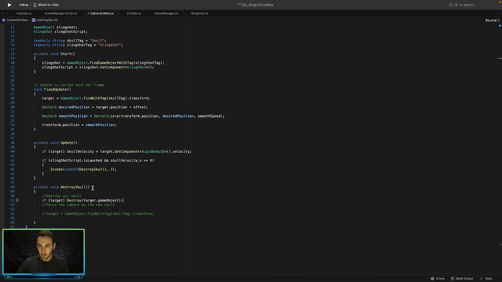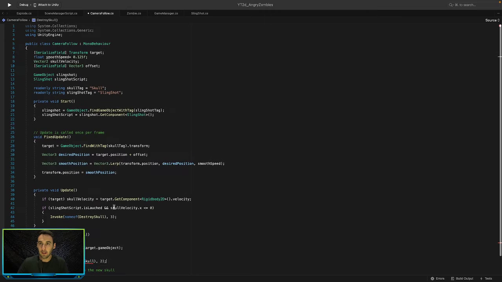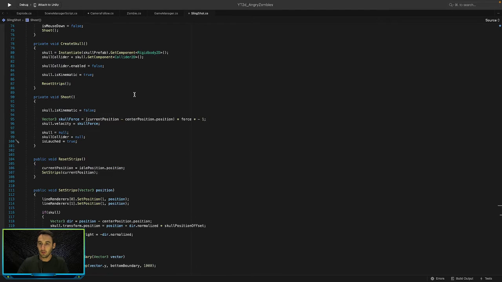So after we destroy the skull, let's go ahead and say focus. Okay, so before we focus, let's go ahead and create a new skull. To do that, we need to get access to our slingshot, which we already have.